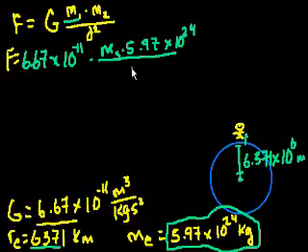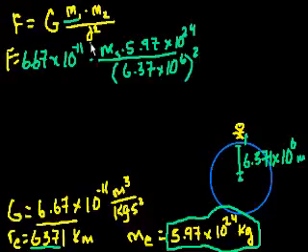So the distance is going to be 6.37 times 10 to the 6th meters. And we got to square that. Remember, it's a distance squared. So let's see if we can simplify this a little bit. Let's just multiply those top numbers first. So the force is equal to, let's bring the variable out, mass of Sal, times, let's do this top part.